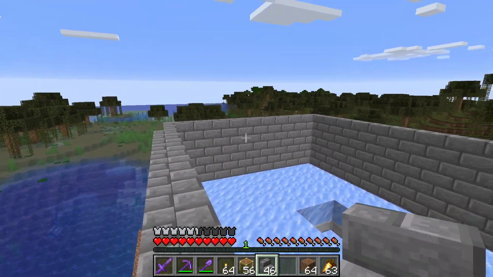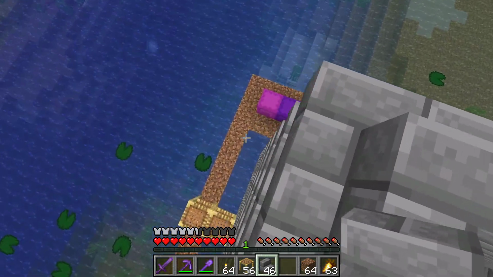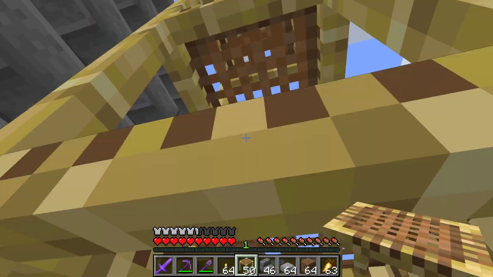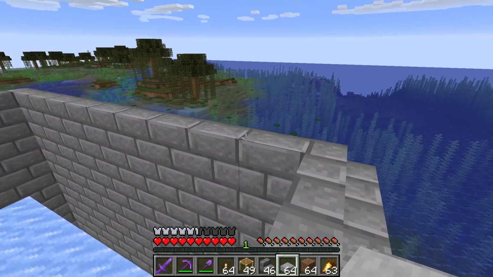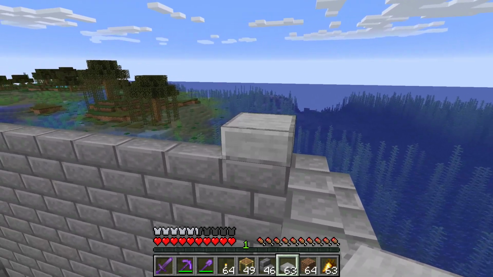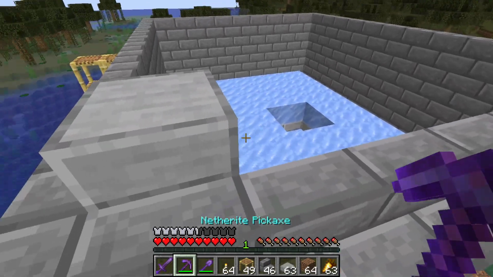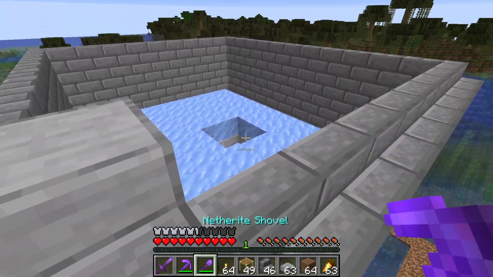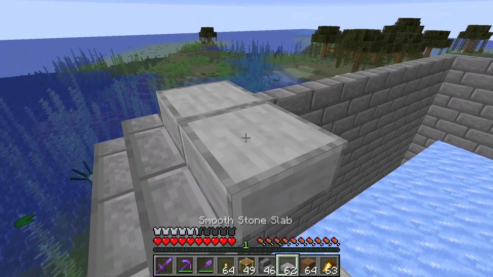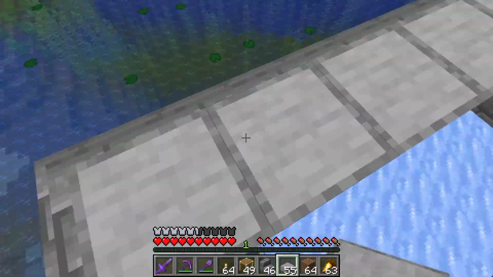So now we have to make a roof with slabs. I'm going to go ahead and get some more. So this has to be on the bottom of the block. You can get rid of this one and then just cover this whole area. We'll leave the same hole.